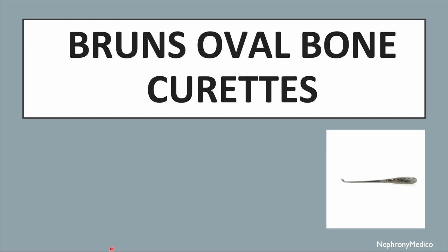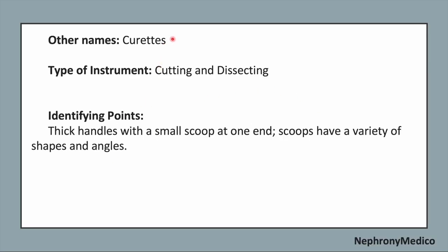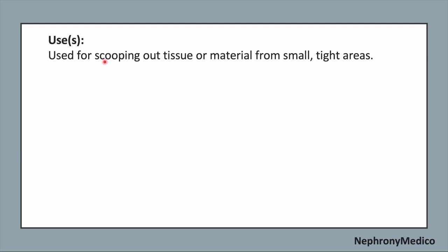Let's talk about Bruns oval bone curettes. This is a picture showing Bruns oval bone curettes. The other name of this instrument is curettes. It is a cutting and dissecting type of instrument. Identifying points: the thick handles with a small scoop at one end, and the scoops have a variety of shapes and angles. Use: it is used for scooping out tissue or material from small tight areas.